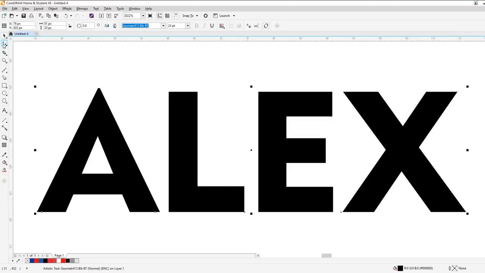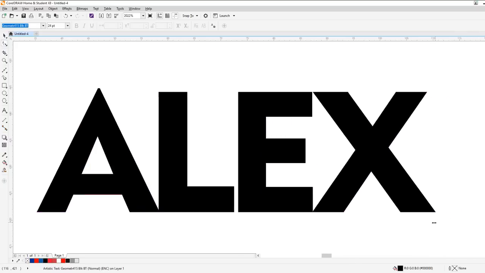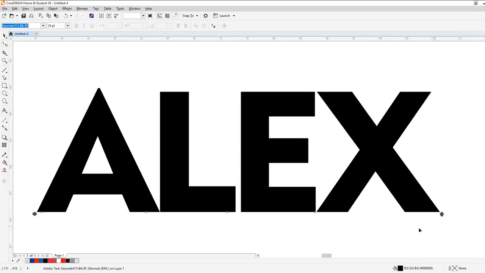Here's what you do: just click on your Shape tool and then drag this going like that. Maybe not too close. So I drag it here, this is fine, but here it's not, right? But if you notice, you've got these small boxes here. So this box is for the letter A, this one is for the letter L, this one's for the letter E, and this one's for the letter X. So since I want the E to be closer to the L, I click on that, and then I'm going to move it there.